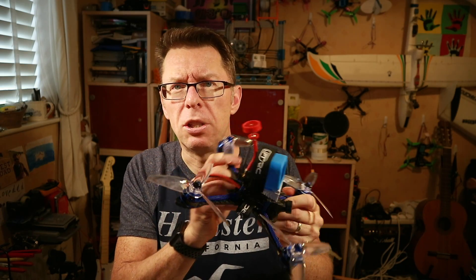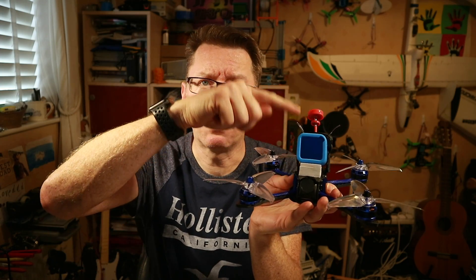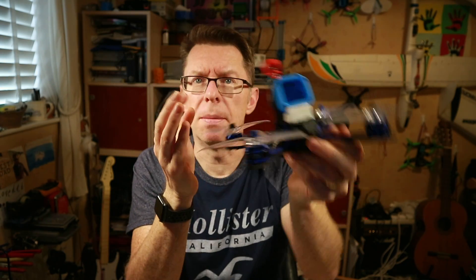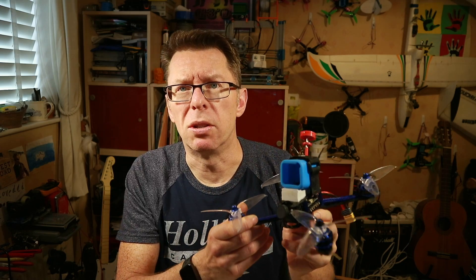Now for Turtle Mode in general: a lot of people use it on 5-inch quads like this one, and this is where my word of warning comes in. These don't have enclosed props, so when you're upside down there's a good chance a prop will foul on something. Quads with a big stack will generally sit at an angle when crashed on a flat surface, so you just need to flip up that side. But often you haven't crashed in a perfect situation and all you can see through your goggles is some grass. Don't keep hammering Turtle Mode — give it a quick blast, and if nothing happens, stop. All that time the props are unable to turn while you're putting power into them will stress the ESCs and motors, and you don't want to smoke them.